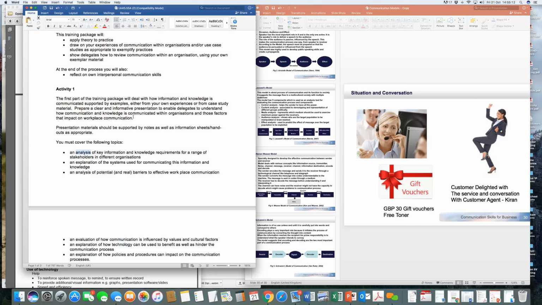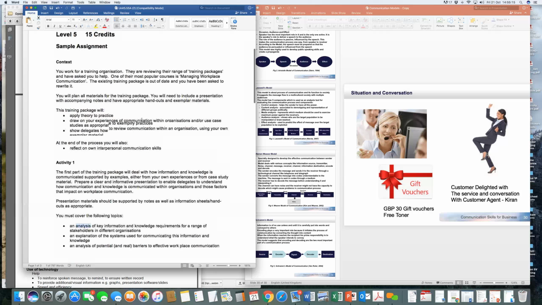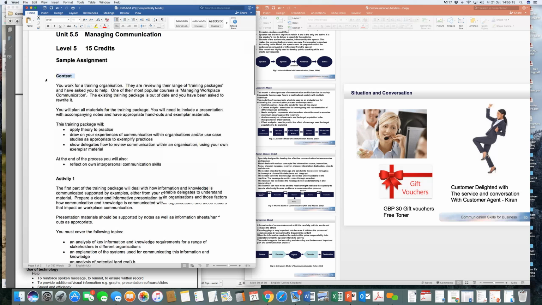Right. So the scenario is already there. Yeah. If you see the context at the start of the assignment, they have given you a context saying that this is what you're looking at doing. You're working within a training organization. You're one of the trainers or consultants who actually delivers trainings within organizations. And obviously, from that context, you have to start visualizing yourself as a trainer, and then produce some of these activities. Some of the tasks in the activities have to be produced that way.